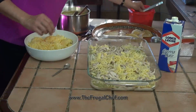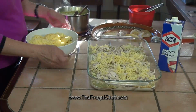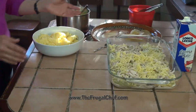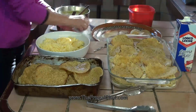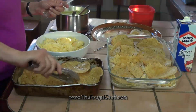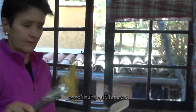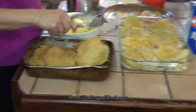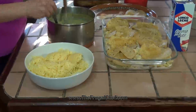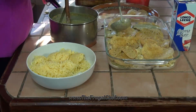Okay, then we put again the next layer with tortillas, sauce, and chicken. We repeat the same thing that we did before. If your tortillas have curled too much because of the frying, you can kind of squish them into the casserole dish. That's fine. We go back to the same operation. You have to put again the sauce.